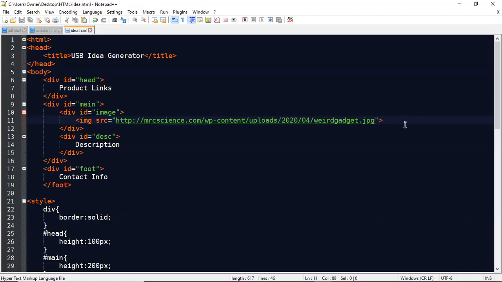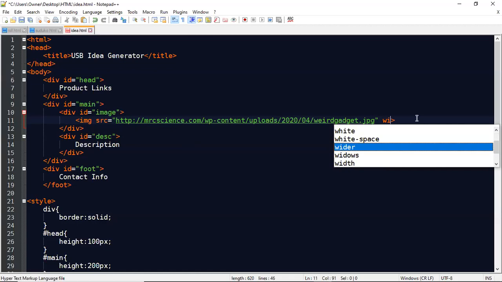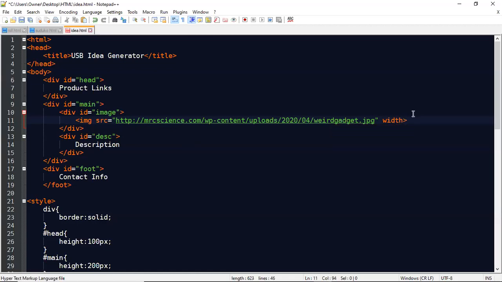Okay. In here, we could do it in CSS, but I'm just going to go into here. Width equals, or not width, I want height. We don't want to do both of them because then we got to make sure everything's exactly the same. Otherwise, we'll squish it or stretch it. Let's make the height 200 pixels and see what that looks like.